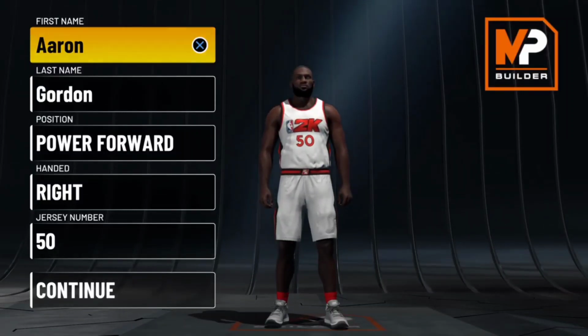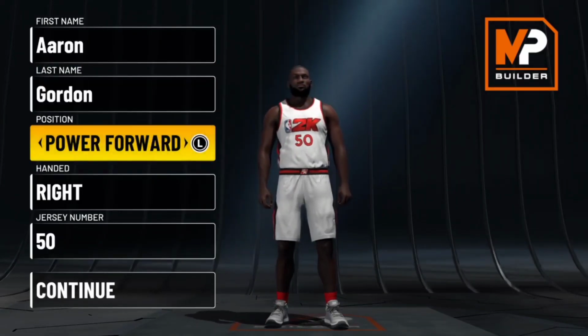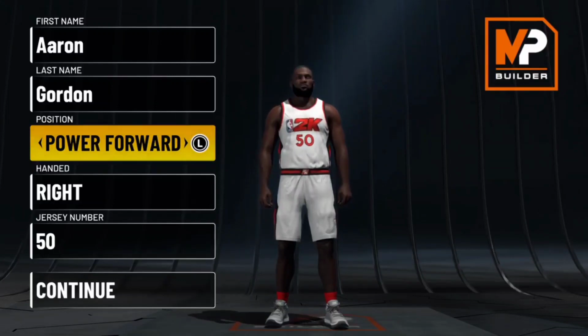Today I'm going to be continuing my brand new series on 2K22, where I choose a random player from the NBA, past or present, and make the most realistic but best versions of themselves. And today, I'm doing Aaron Gordon.